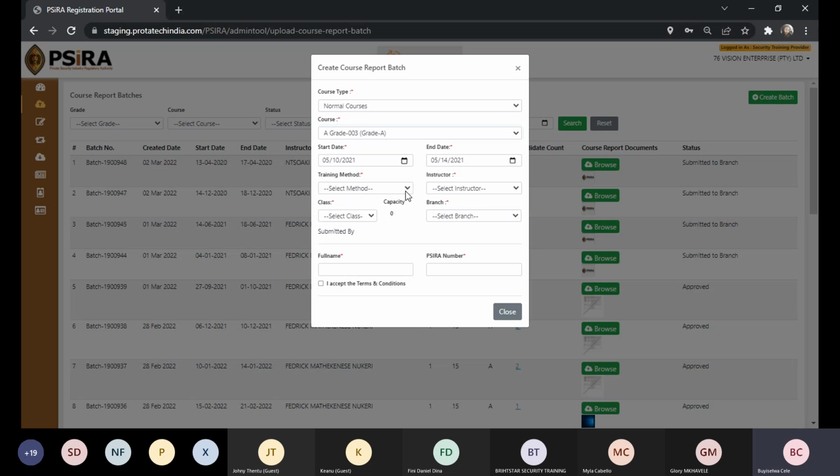And then you will select the training method, whether it's contact or self-study. Select the instructor, and then select the class. Remember that this training provider is only accredited for the first 3 classes.